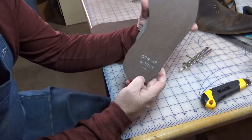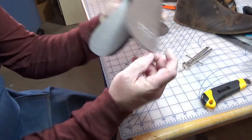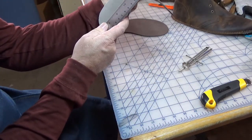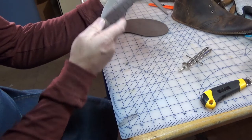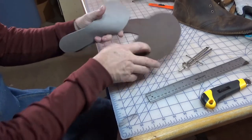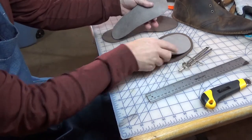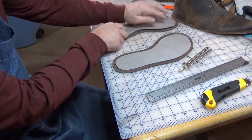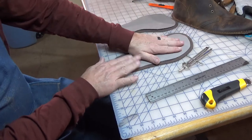This is a rubber midsole, SPM. It's 4-iron, which is probably 1.5 millimeters, 2 millimeters thick. About 2 millimeters thick, probably. So these are going to be my midsole. It's going to be my insole. This is just some leather I have.